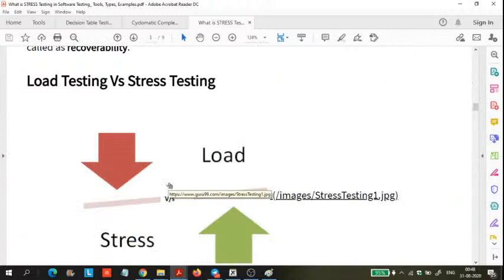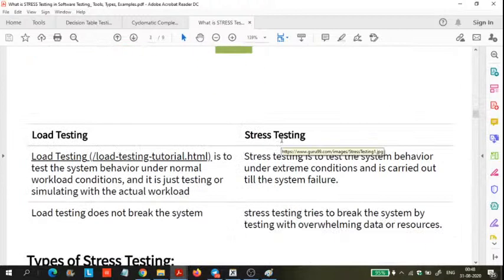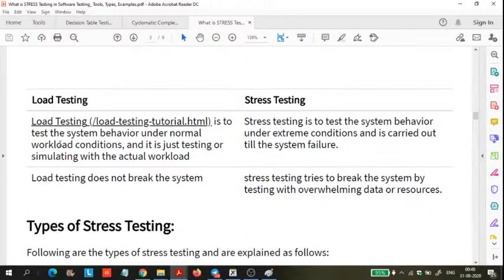There is one more term called load testing. What is the difference between load and stress testing? Load testing is to test the software system behavior under normal workload conditions, simulating the actual workload.